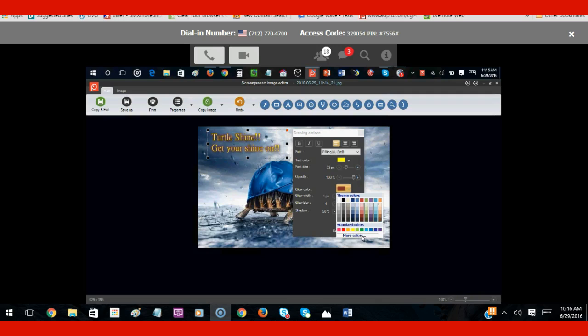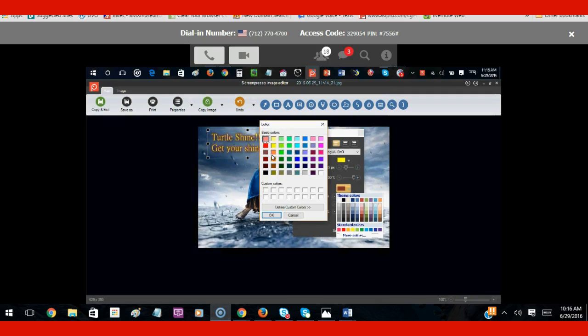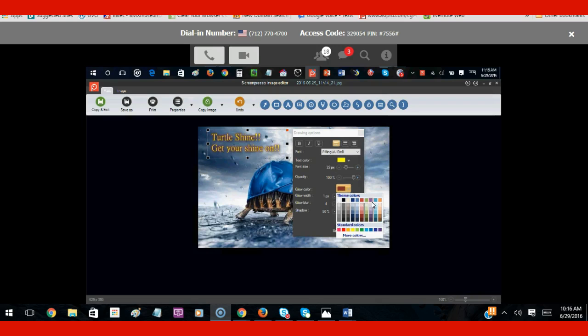Again, click on more colors here in the bottom so that way you can select a different variety of colors. Then you can make your own custom color, which is here. So again, define custom colors and so on. So if you're really an artist, you can get down and dirty. You know what I mean? It's not mixing colors, which is too much for me. So I'm not going to get into that.